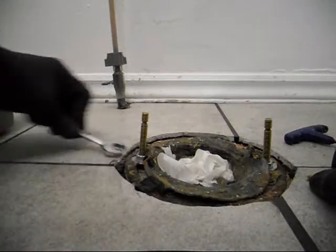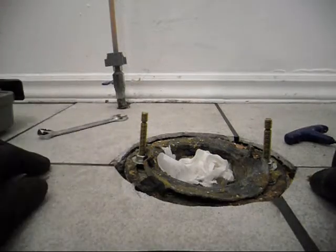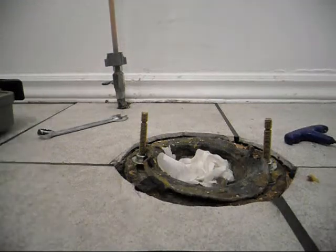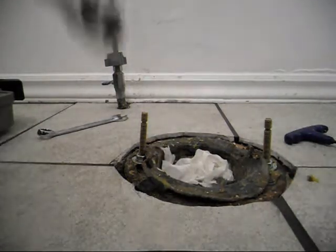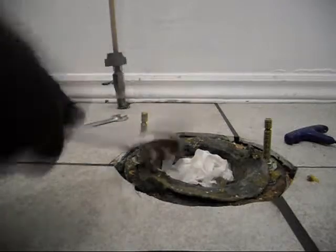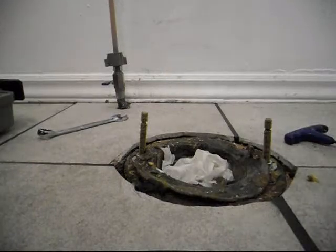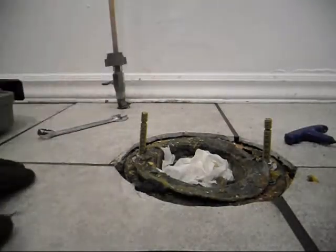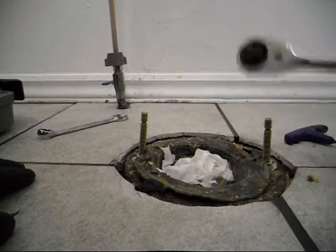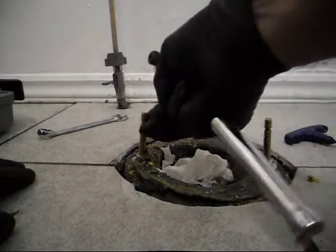Because this is all that really holds the toilet to the floor is the flange, which should be screwed to some good plywood that's sitting right adjacent. There's my hammer. The plywood should be sitting adjacent to some new joists. Sometimes the joists are far away or cut. Sometimes, well, all the time.